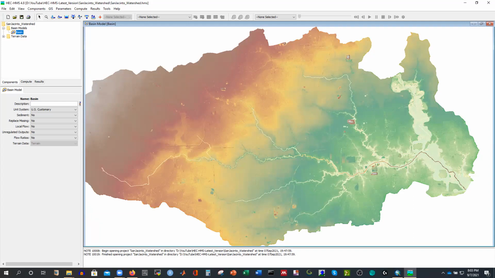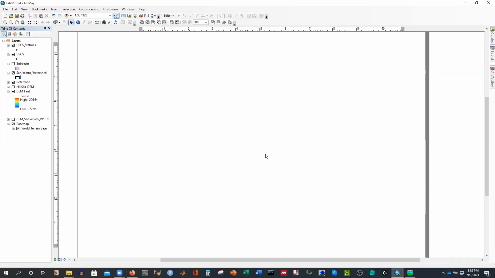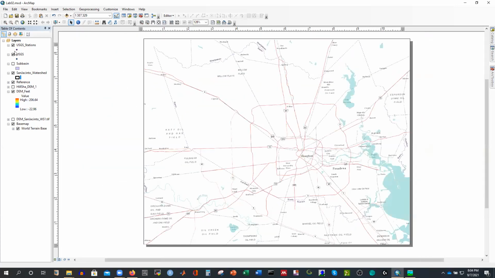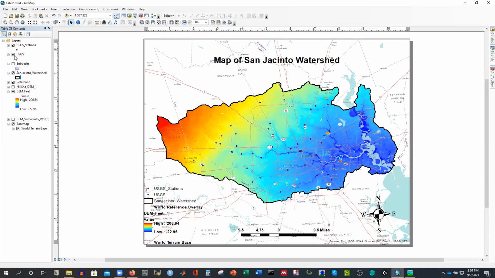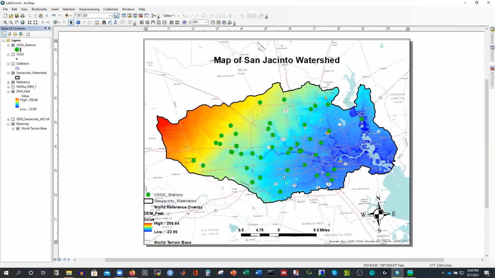And what I have to do, you can see the GIS map. If I open that map, we can see that we have different USGS stations, right? We already have an idea about that one. If I turn this off, these are the USGS stations. If I use this notation, you can see we have a lot of USGS stations, but we're not going to use all of them. We're going to use only a few of them, okay? Then our model setup will be pretty easy.